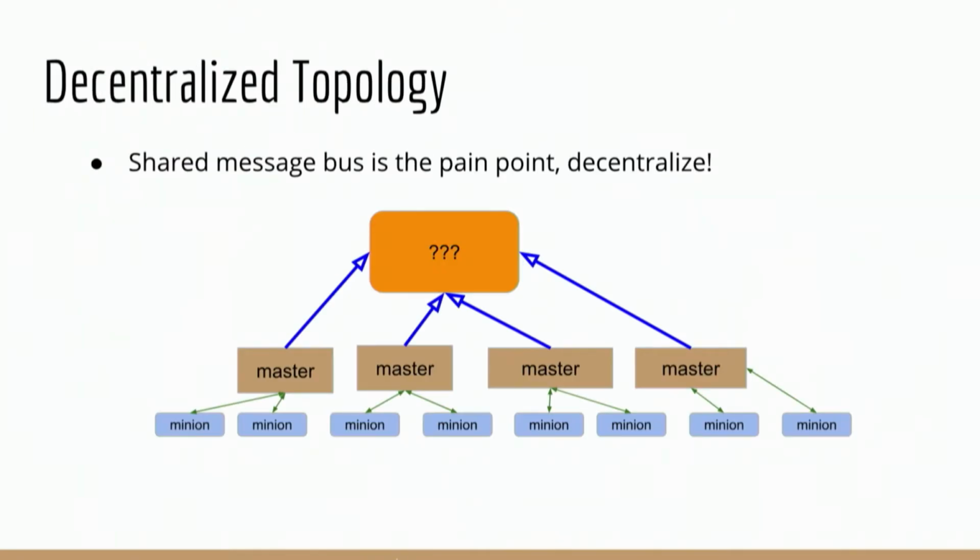So we decided, since everyone's talking about decentralized currencies and all this, we'd try some decentralized topology. The idea was that instead of these masters talking to a master and having a bidirectional flow, we just make it unidirectional, where the master just talks to some unknown, yet-to-be-implemented layer, with no idea what it is. That's why there are three question marks there. And the minions talk to the master. So if we want the master to do something, it'll just check into this place and go do that, and then return the results back. And it's just one way. It's not that this mysterious thing can talk to the master itself. It doesn't work like that.